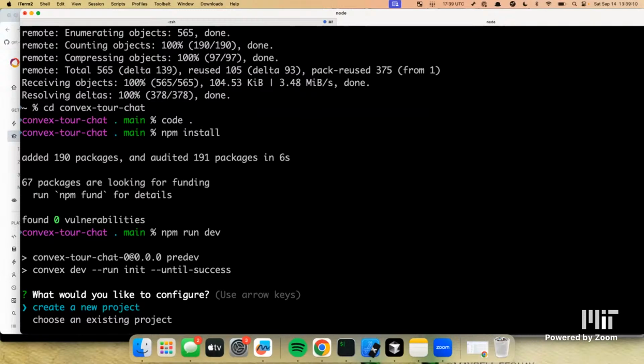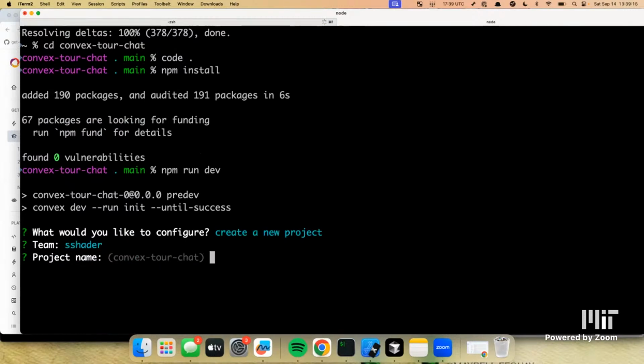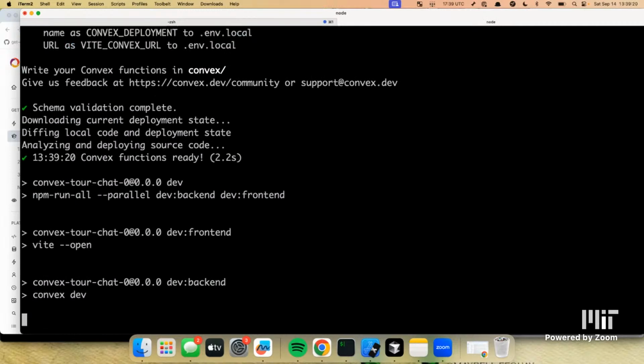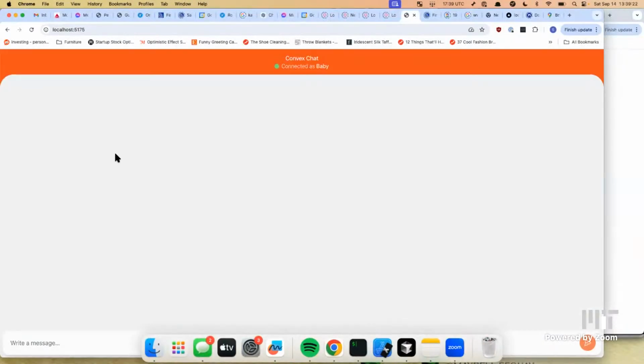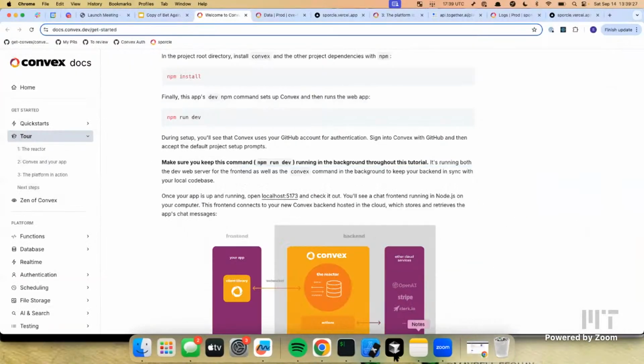If you're doing this, it'll probably make you create an account first, but I already have an account. So it's creating a project and doing a bunch of things. That's not really the browser I wanted to open that up in.